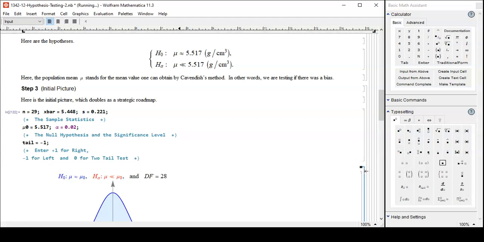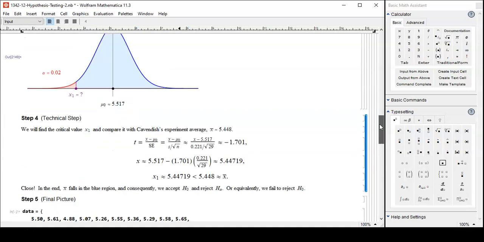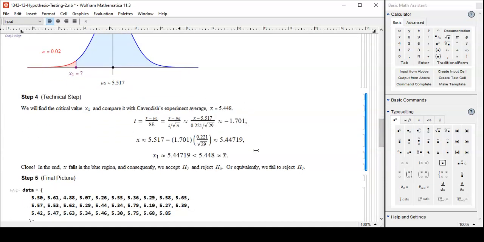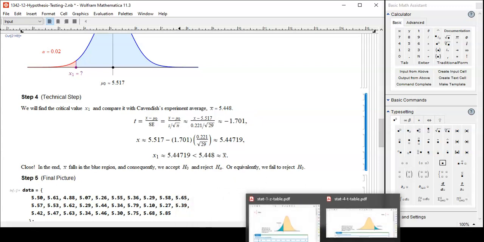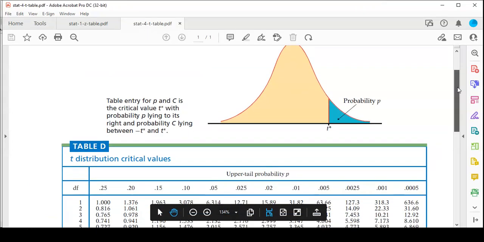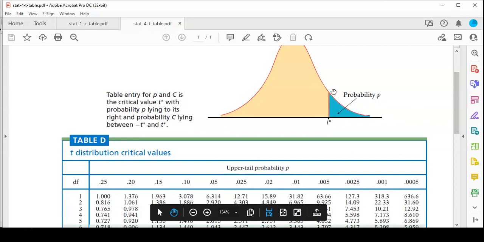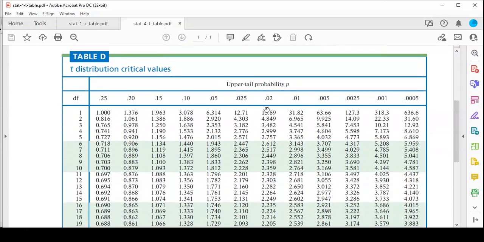Then it looks like this. Yeah, a bit further down. And then this computation will be affected. And instead of 5%, you have to go to 2%. So in the t-table, let's see, where's the t-table? Degree of freedom is 28, and then let's look up 2%, not 5%. Yeah, 2% here.